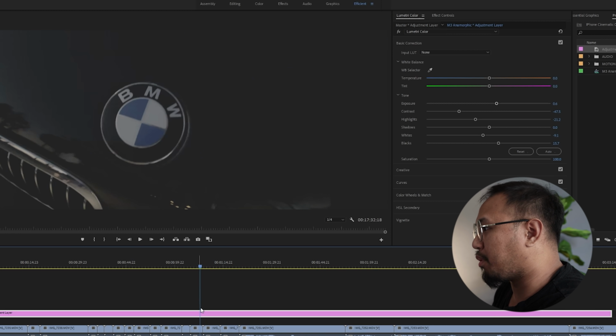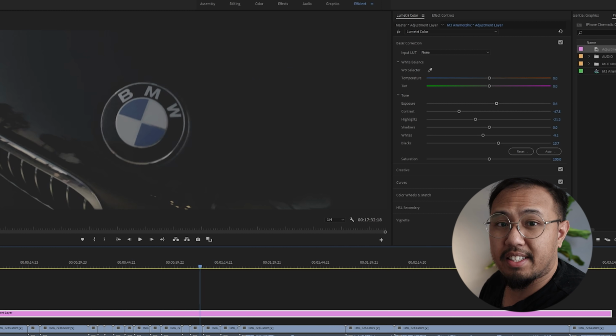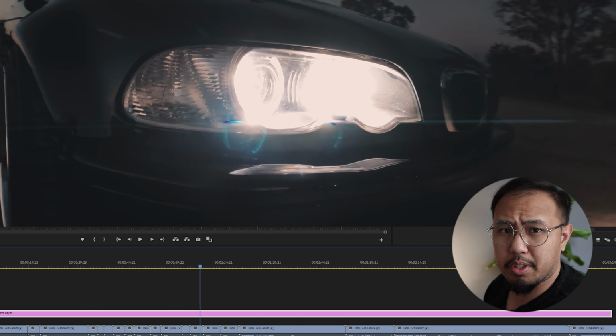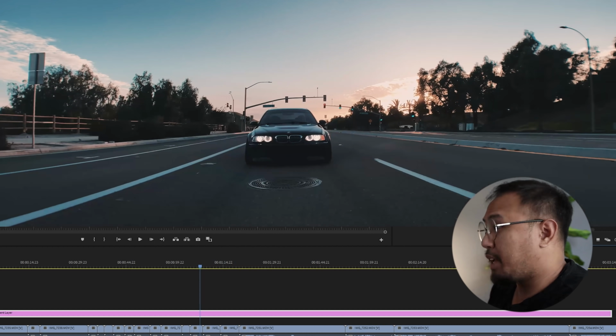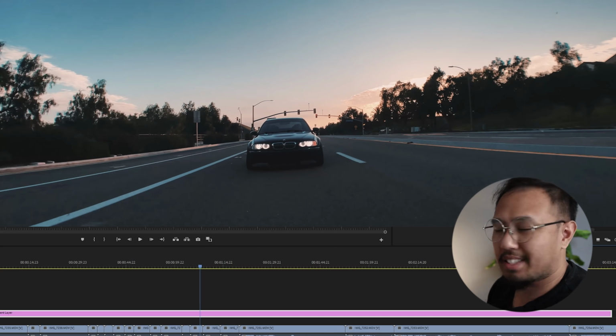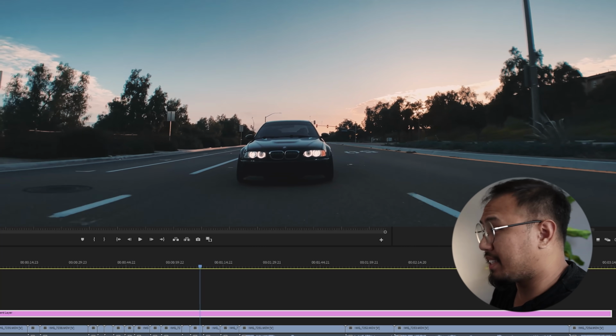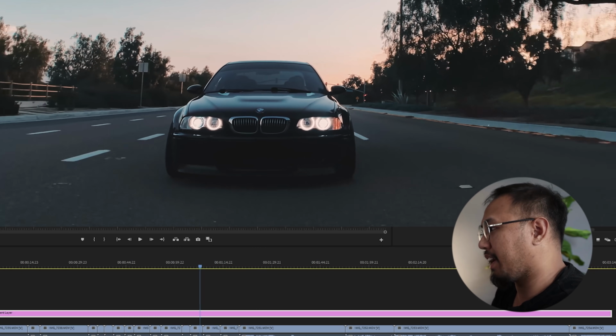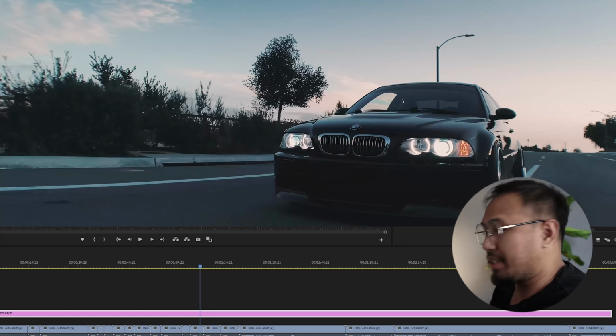There are a lot more advanced techniques that you can do, especially when it comes to color grading, sound design, and all that. Keep in mind, this is literally just the basics, and you can essentially get more detailed and more advanced in this process by adding more techniques or different steps.